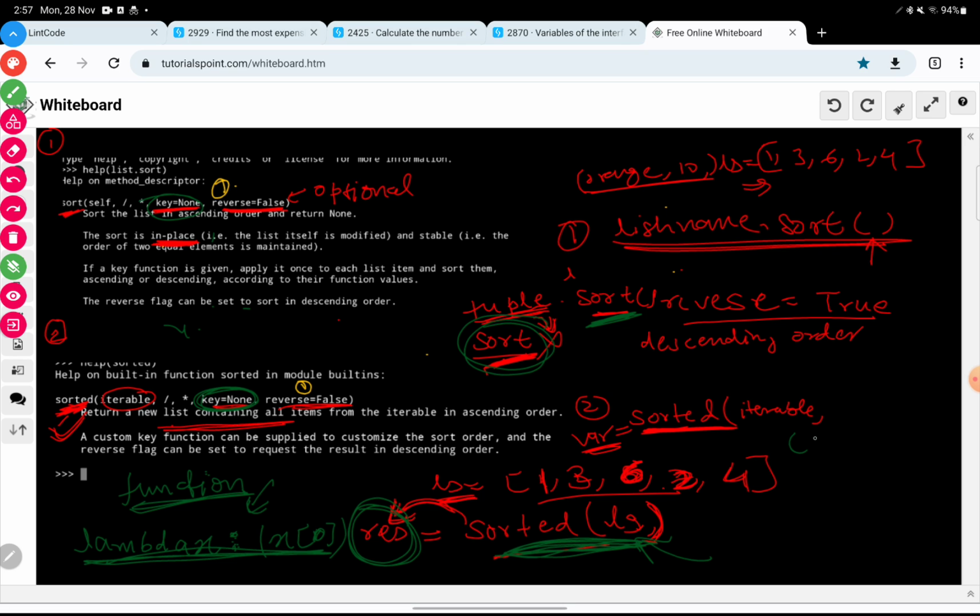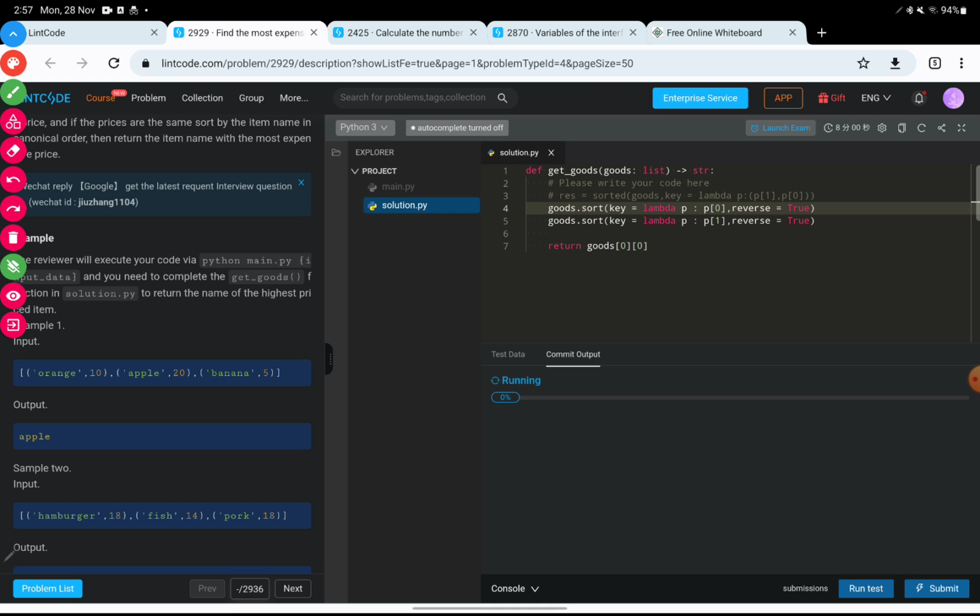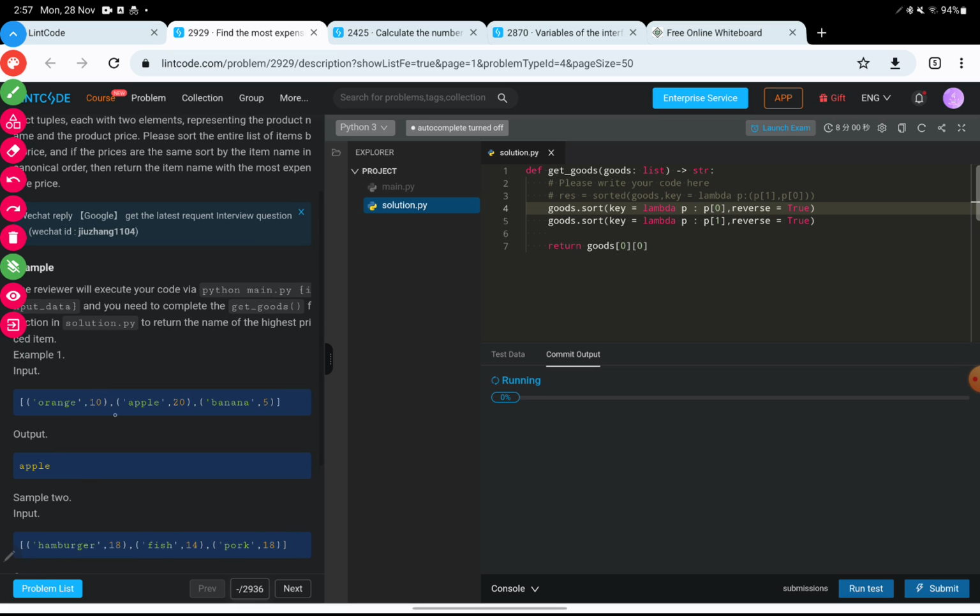Let's say we have some kind of tuple with 3 values, and if we consider this case itself, here orange is there, 10 is there, and if we have some value that mentions when it is created or when it is harvested. Let's say not the date, let's say the month.